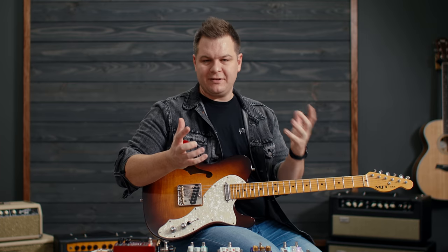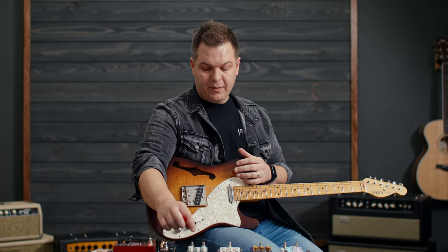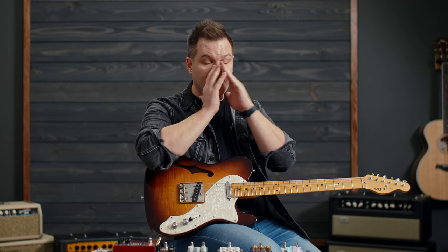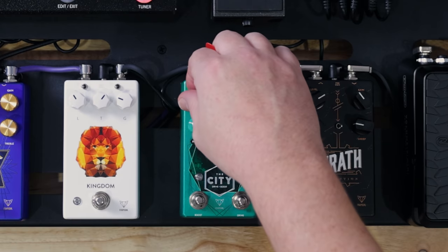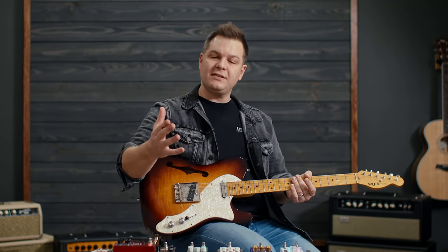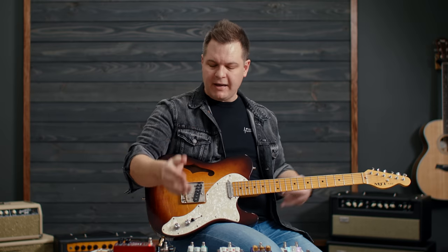You need to listen to this with decent headphones or monitoring. I could really hear, when I had it set with the drive up and the level back a little bit to compensate, I really heard this coming from the pedal. That's what a Tube Screamer sounds like. And when I pulled the drive back and pushed the level, I still heard the character of the Tube Screamer, but I heard a lot more of the amp fullness coming back in.